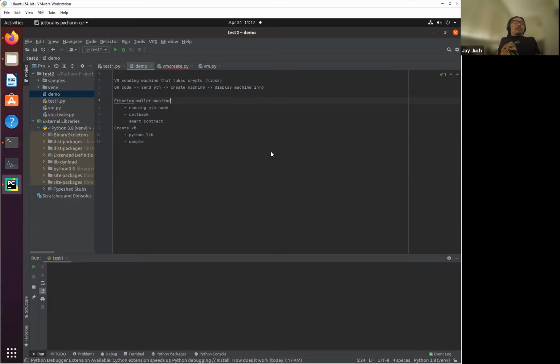Those each have a certain amount of gas fee, which is essentially Ethereum. So it costs more the larger and more complex your contract is.